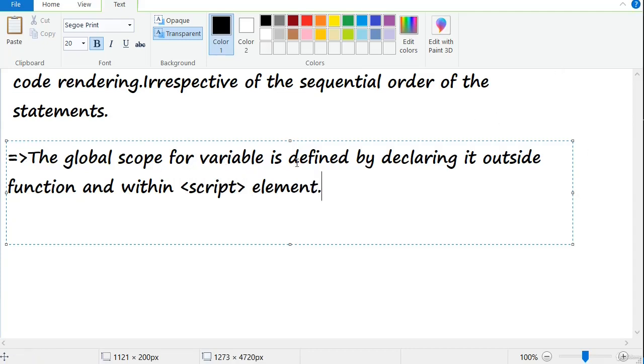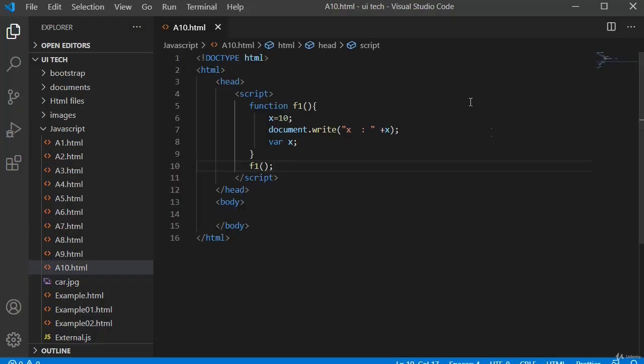Global scope for a variable is defined by declaring it outside the function and within the script element. We will see an example of how we can work with global scope variables.